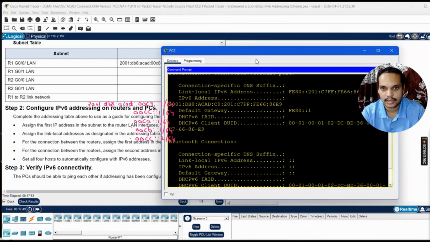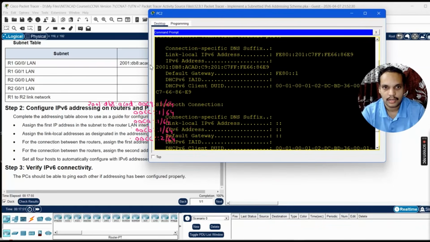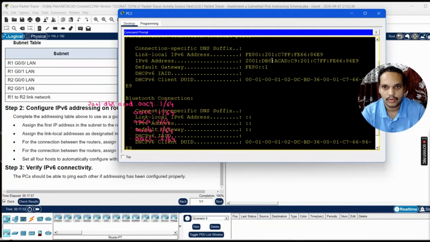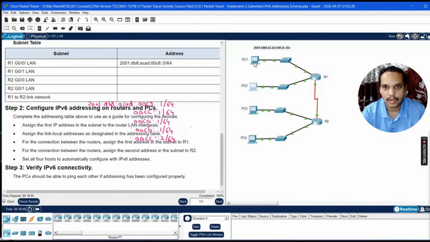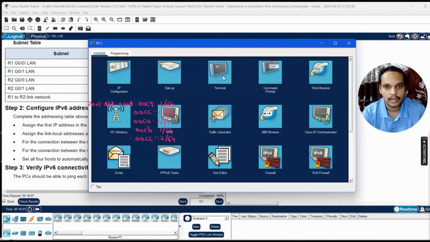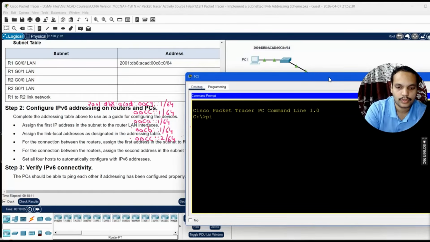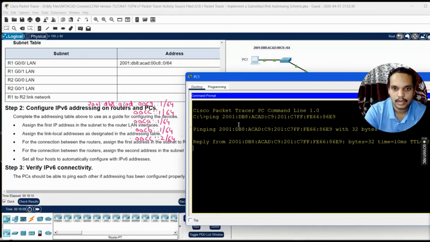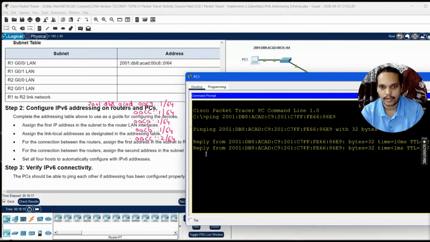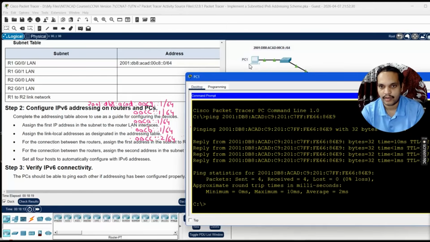You can see there is an IPv6 address for PC2. So I'm copying the IPv6 address of PC2. Now I'm going back to PC1, clicking on command prompt, and trying to execute the ping command to PC2. There you see, it's working fine.